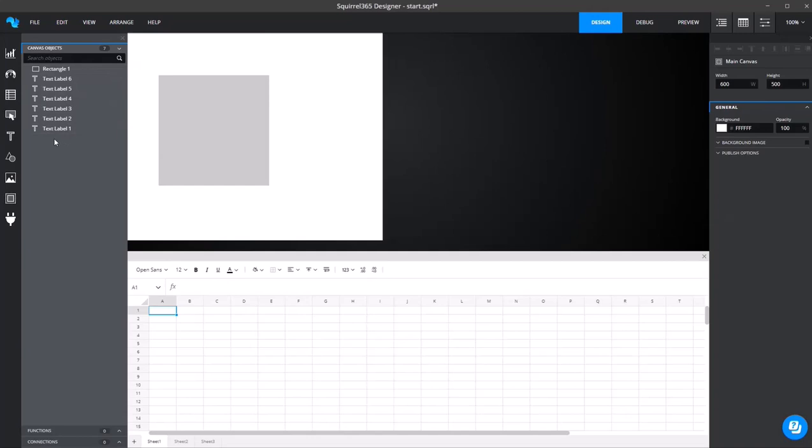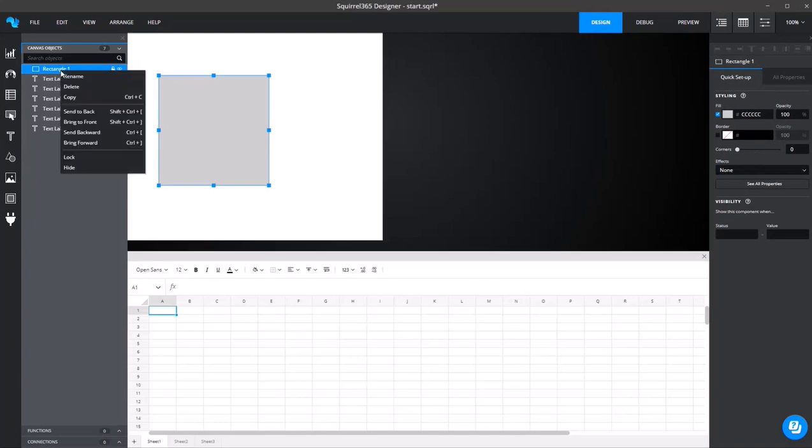But we changed it because so many design tools use this idea that the topmost one is the front, and then going down to the bottom one is at the back. So we've changed it to be compatible with other tools in the market. So it should be a little easier for people to use and be used to, rather than having to say, oh, it's Squirrel, so it's the other way around. And obviously, if I want to move this, I can move this in a number of ways.